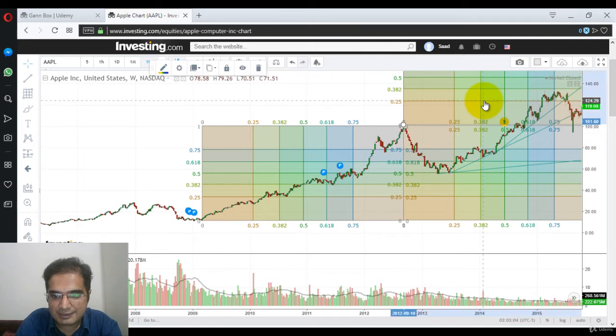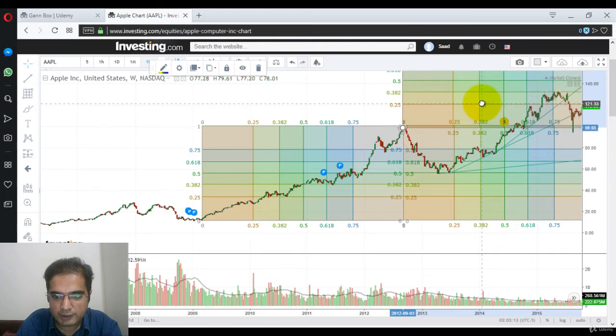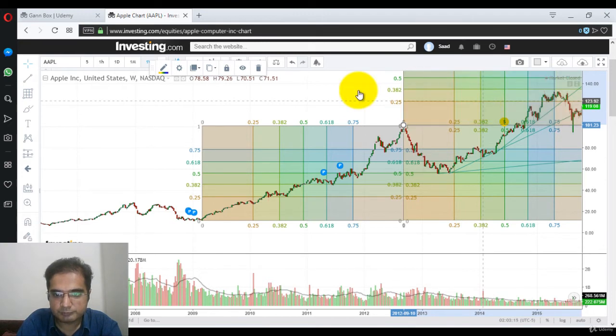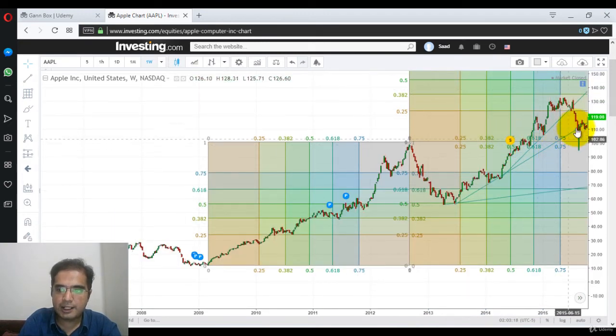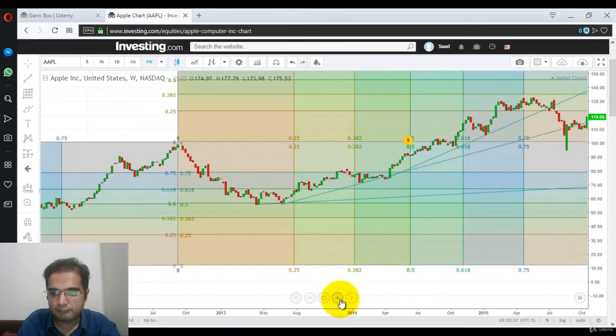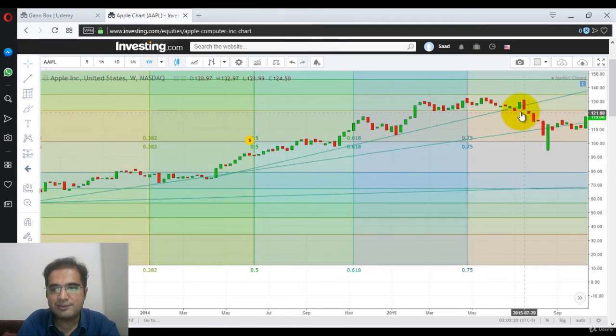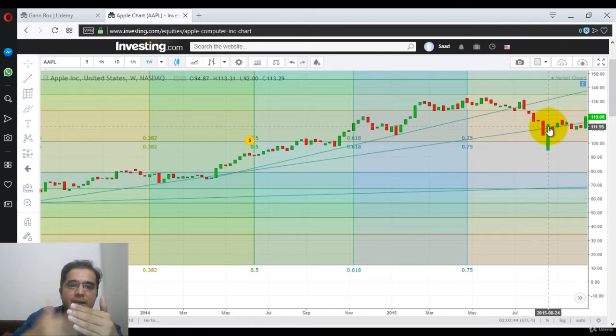Now it looks to me it's not exact, so let me correct it. Wait a minute. Here we go. Now if you look at it, once it broke this low, there was this line which was stopping it. But once it went lower on this day, if I just zoom in, right here, once it closed below this line on this day, you already knew it's targeting this level. Now if we look closely, it opened lower, but came back up. This is how you'll be understanding what's happening within the market.